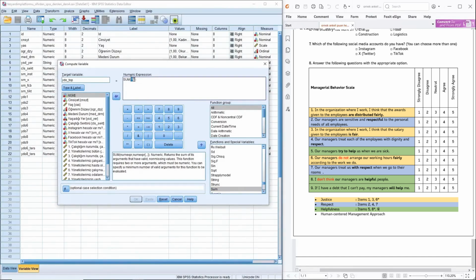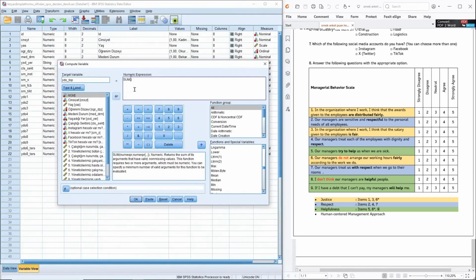I see that it has been transferred here, and then I notice that a formula with question marks and parentheses has appeared here. This formula means I will give you some things in parentheses, add them up. Sum means add. If you were going to do a calculation based on the average score of this scale, then you would need to find mean here. There should be mean over there. You would do the same thing for the mean here. Since we want to proceed based on the total score, we brought the sum expression here.